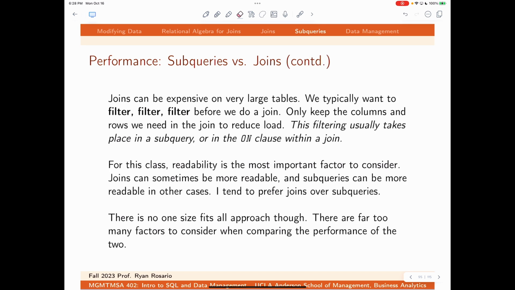If you ask people which one's more performant, sometimes you're going to hear people say that joins are more performant than subqueries. This is kind of lore that's been passed down from generation to generation. And it's not true. It depends on the optimizer. Actually, in a big data system, subqueries are extremely efficient because you can farm out these subqueries to different machines and you get increased parallelism. It really depends on what the database is doing in order to determine which one's more efficient. So we're not going to really worry about that.